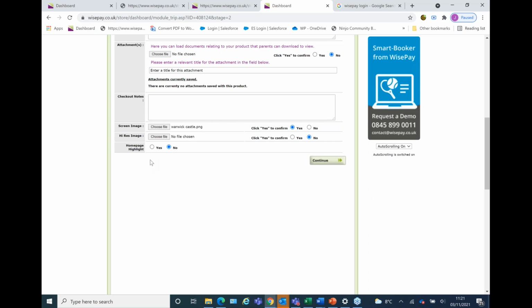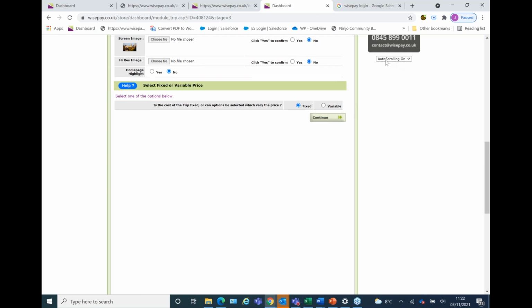When the parent logs in, there's a banner that runs along the bottom of all the modules, and if I say yes, it would automatically put this trip into that banner. It is a very good option to have, but you don't want to put everything in there, because if you start putting everything in there, essentially it becomes very ineffective. Click on continue here.